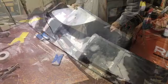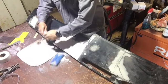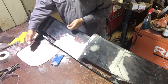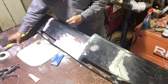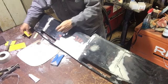Let me get some filler mixed up. All right, guys. So we're going to mix up some more filler, and I don't know why my hardener is clear. I've never seen any clear or white hardener before, but it is what it is, right?